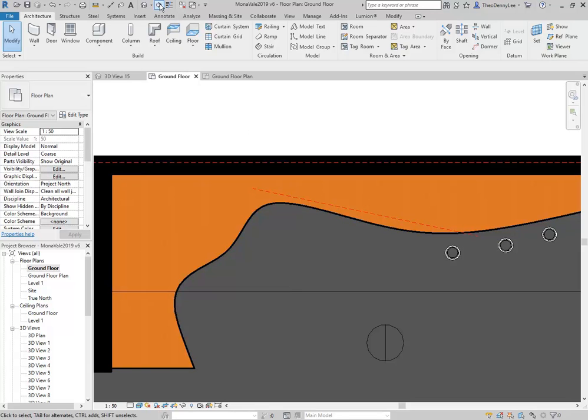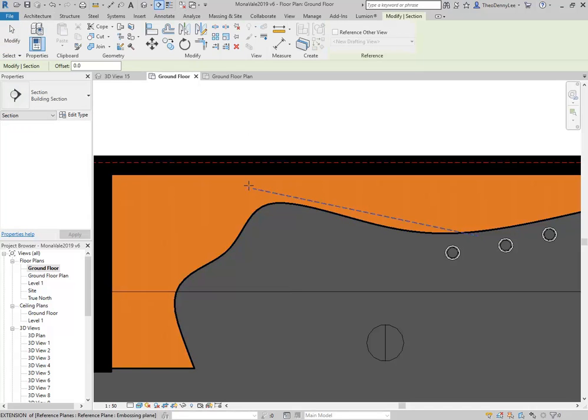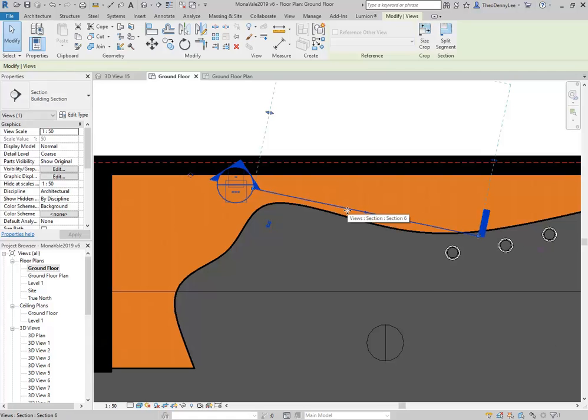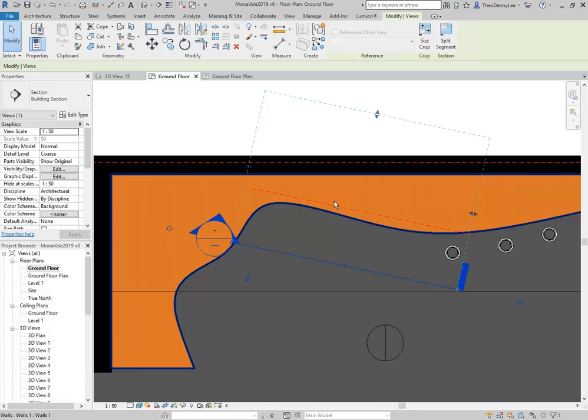And now the trick I want to show you is to draw a section by snapping to that reference plane. Okay, so don't be tempted to do it the other way around. I know sometimes you'll think of making the section first and then try and draw a reference plane over it, but it's actually much harder to do it that way. So it's easier to draw the reference plane first and then draw the section and snap to the reference plane, and that way you can see there I've got a view now that's perpendicular to the plane. In other words, looking directly at it.